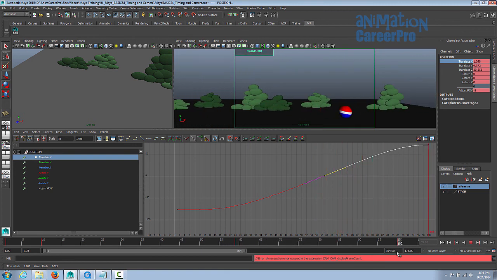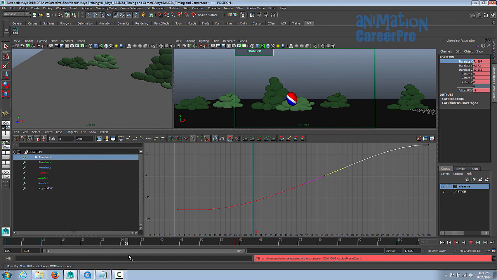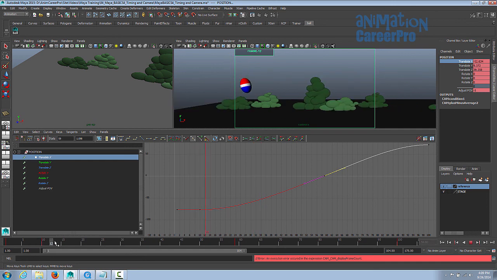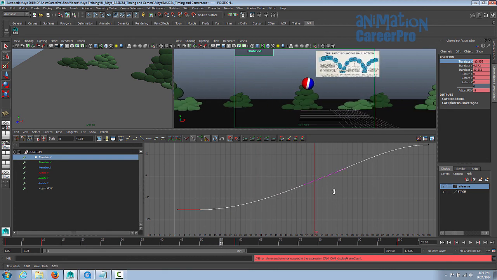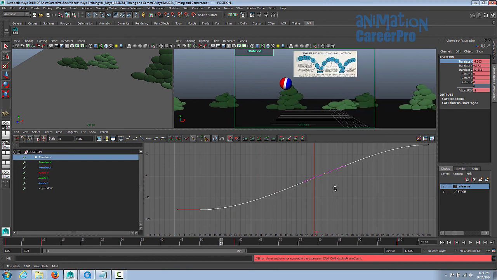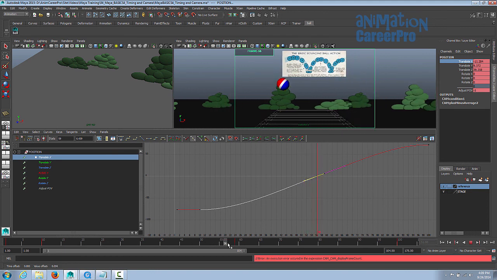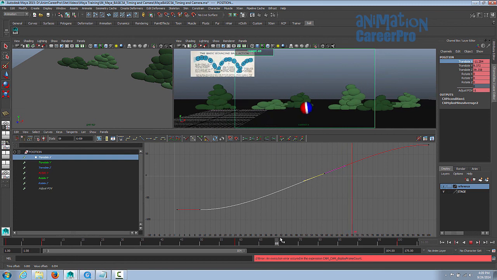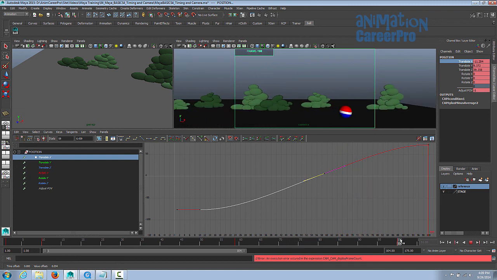Okay, so we're going to put a little bit of an ease on the camera move. So ideally what you want is for the camera to just sort of lag behind the action just a little bit, as if a human were holding a camera. Oftentimes when something moves quickly, they react after the fact. So what we're going to do is have the camera just drag behind a little bit. So just bend the curve so that you get the ball staying more to the left of center. And then something like this is fine.